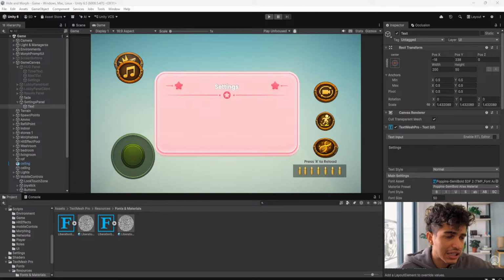So we need 3 rows. We have a yaw row and a pitch row and an aim row. Aim row is gonna be for after we start aiming or turning on the ADS. And we also need 2 different buttons to reset and to apply. So let's kind of add those buttons.